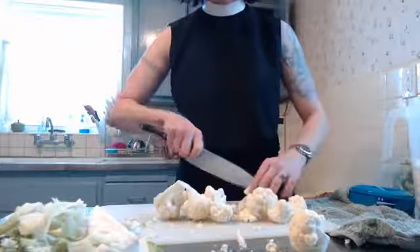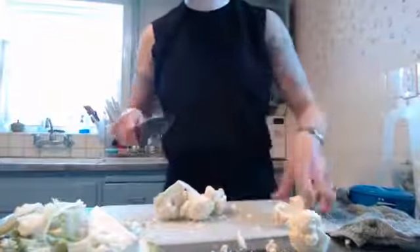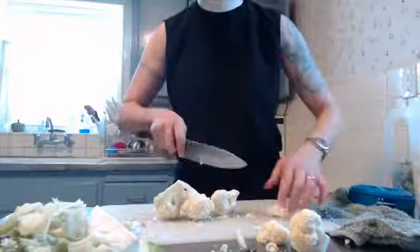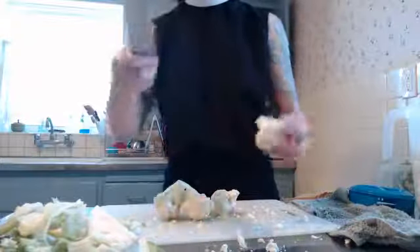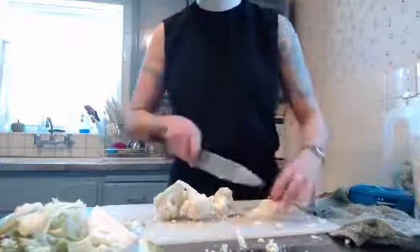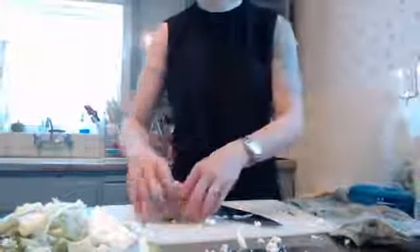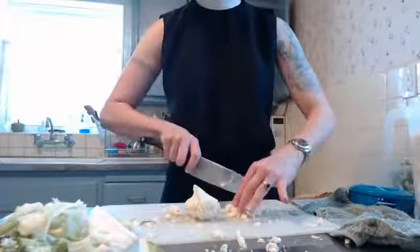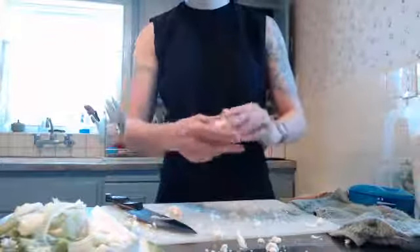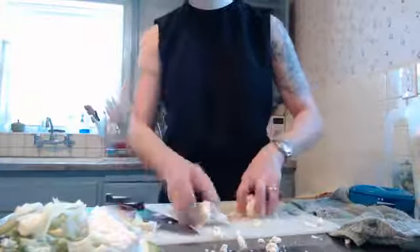These big ones that are a little thicker — as I said, I am using a knife so that I can control its rate of destruction just a little more. When it's really dense like this, you can use a knife. This one I can break up with my hands. This one's still a little bit dense, so I'm going to go ahead and cut it again. Same with this one.